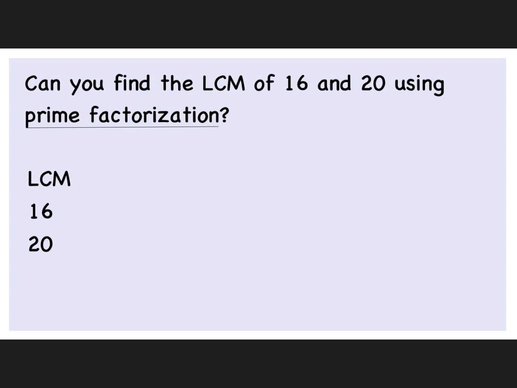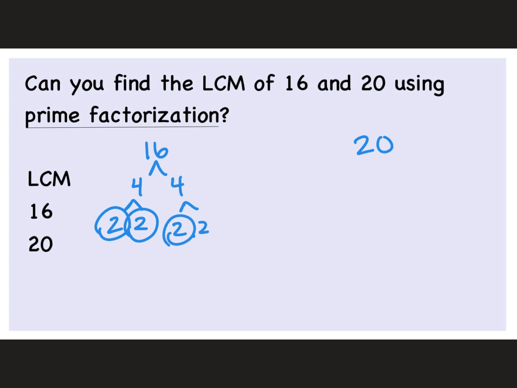So then the next method that we can use is the prime factorization. So that's going back to those factor trees that we had learned about. So first I need to make my factor tree for 16 and 20. So two numbers that multiply together to make 16. I could use 4 and 4. Neither of those are prime, so I'm going to keep splitting them to 2 times 2, which is prime, and then 2 times 2. Those are both prime.